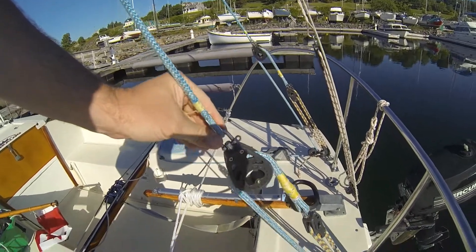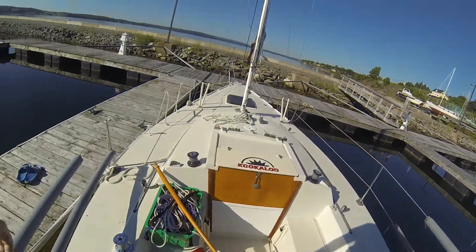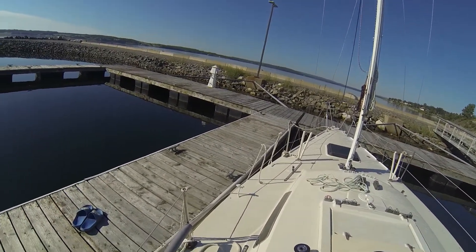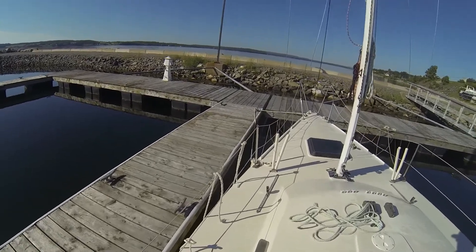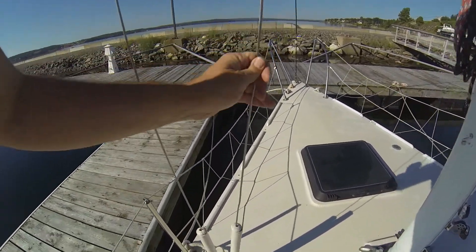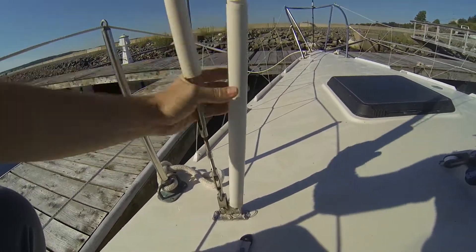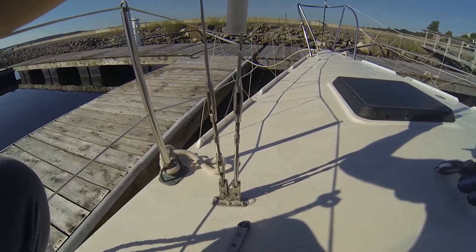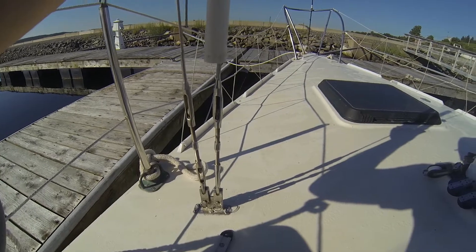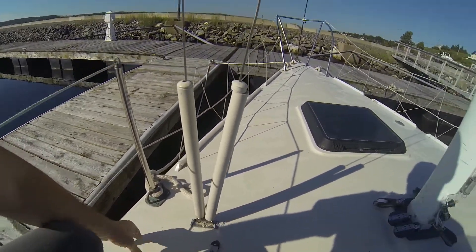We make the quick connection on both sides and then move to the shrouds next. Kirby's have two sets of shrouds — inner and outer. They haven't been tuned yet, which is why they are quite loose. I'll do that today. It's just a standard turnbuckle system. The chain plates underneath are on the bulkhead and run pretty much perpendicular off the mast, which is why the running backs are necessary.